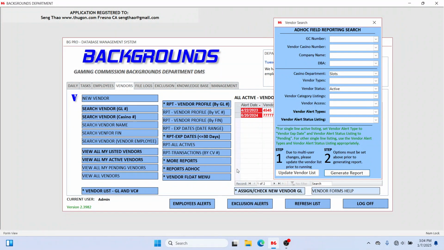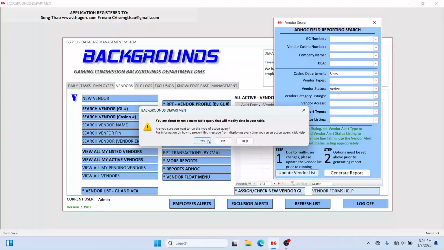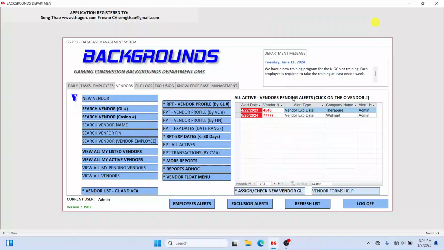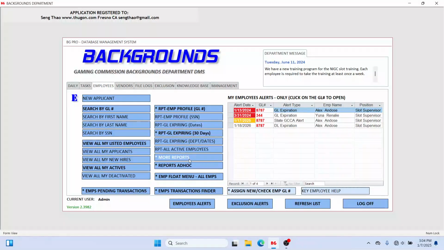So if you're not getting the results that you're wanting, try it again, because someone could be running this same report at the same time, and they're updating the vendor list as well. Okay. So that's the ad hoc report. It is located in the vendor section and also the employee section as well.